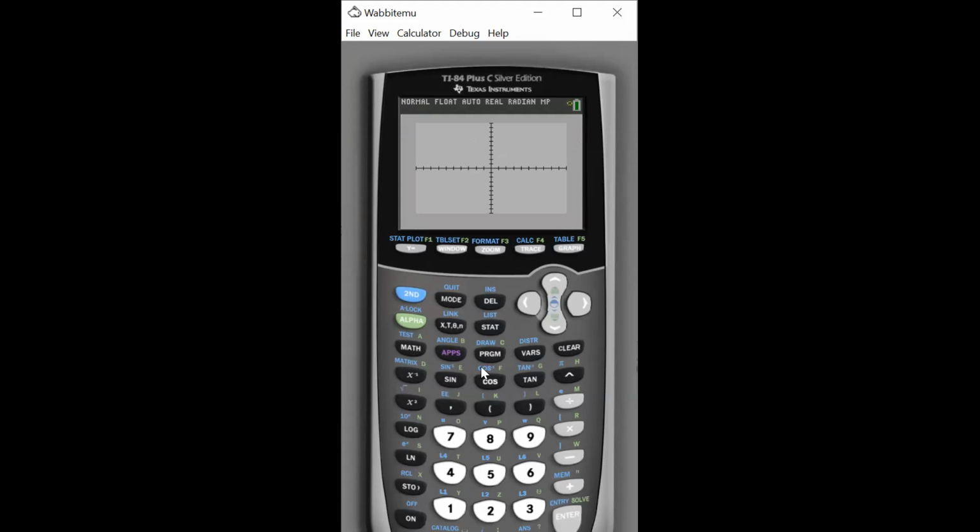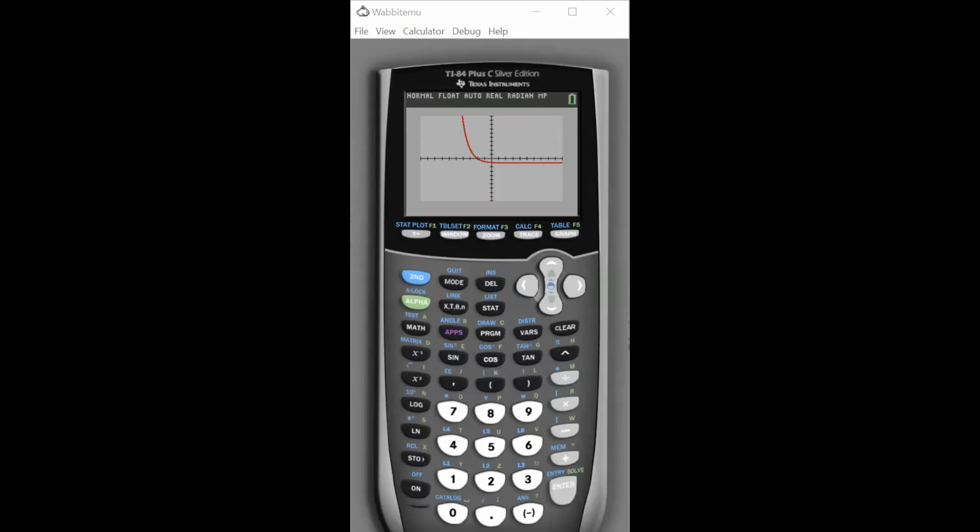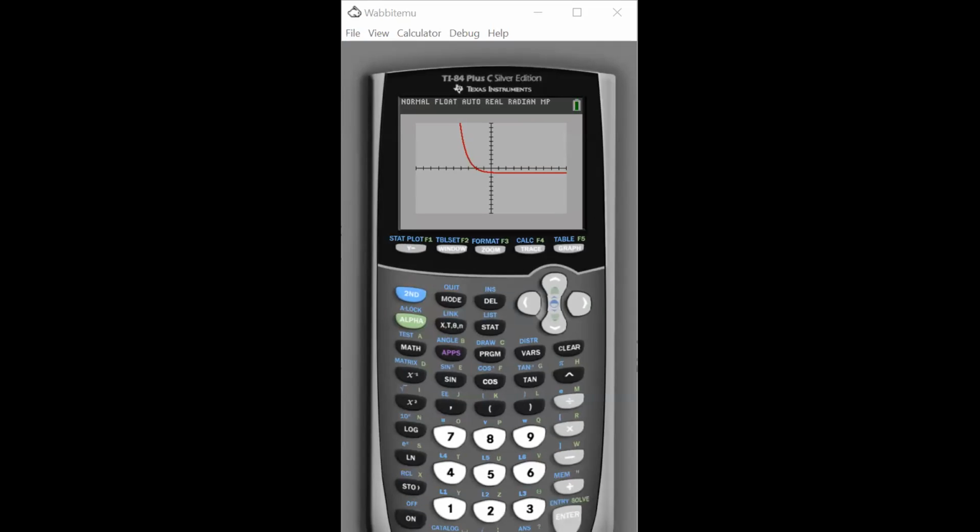And when I graph this, it looks something like this. And notice how the direction is different. You're going from very, very big numbers, but then it's going down to -1 because this is an exponential decay. So you're starting off with really big numbers, but then it gets to very small numbers. And it doesn't go anywhere past a -1.